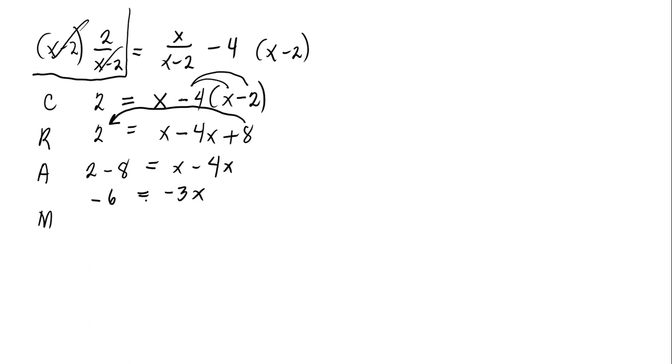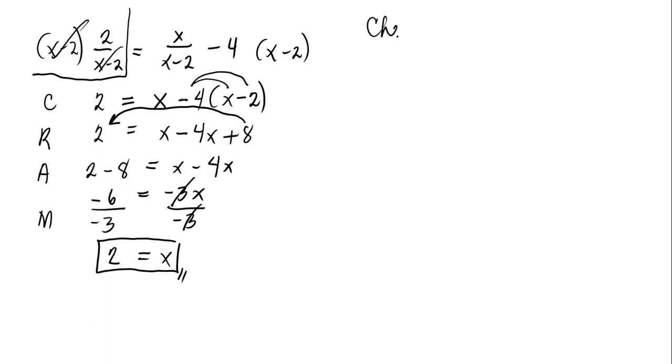And then, we have M. So, sa M natin, ang sabi, kung ang leading coefficient mo is greater or less than 1, then multiply the coefficient both sides. Bakit natin siya i-multiply? Para ma-cancel yung kasama ni x. So, what will be the value of our x? We have negative 6 over negative 3, and that is positive 2. Okay? Nakuha na natin yung value ng x, so let's have checking.